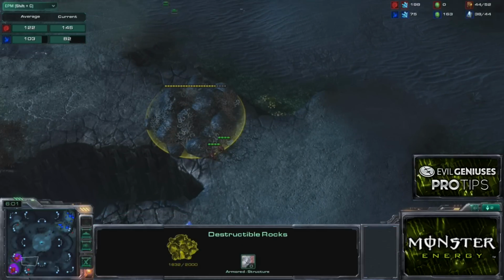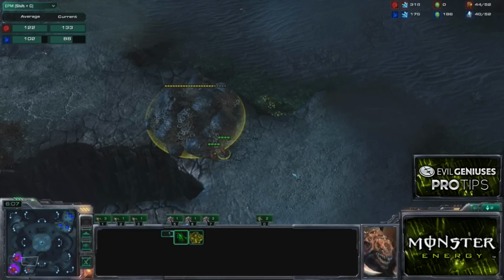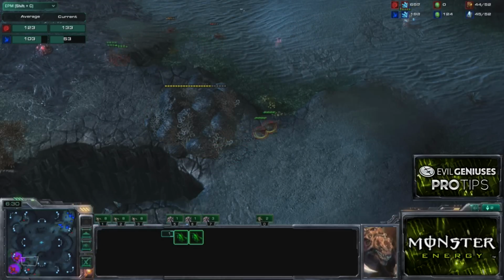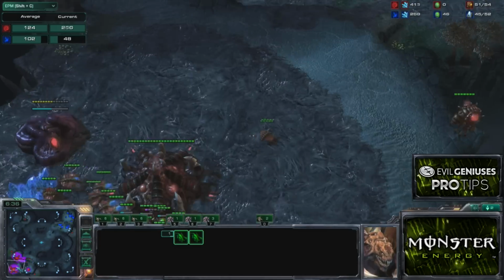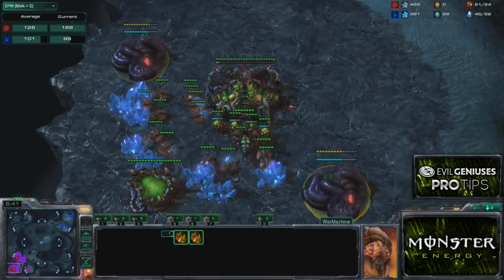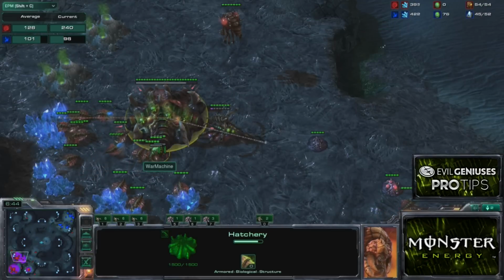Because once this rock's down, you basically just utilize this pathway. If they're trying to hit you with a two base timing, you can run back and forth through here with Zerglings and Roaches, you can set up spine crawlers on top of here as well, spread the creep, all that standard stuff. Anyways, droning up here, I take my double Vespene geysers at 44 supply.